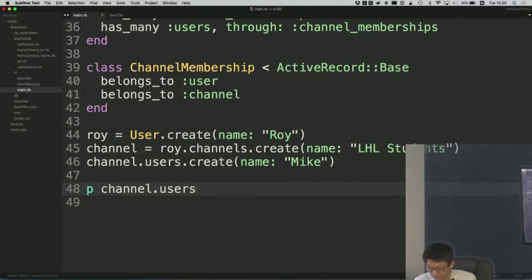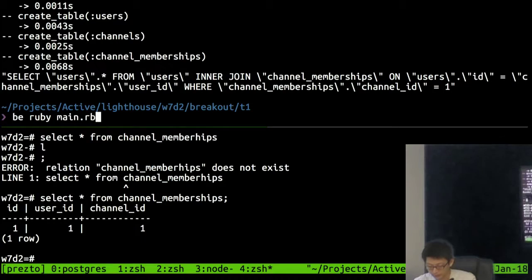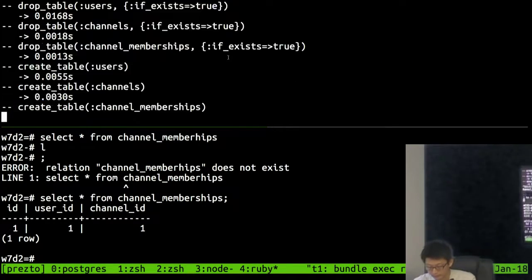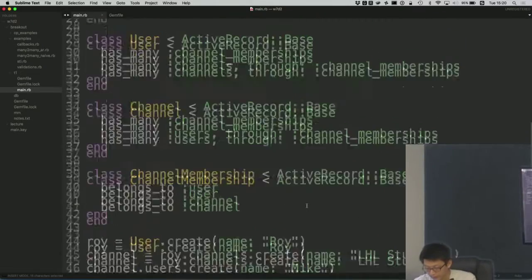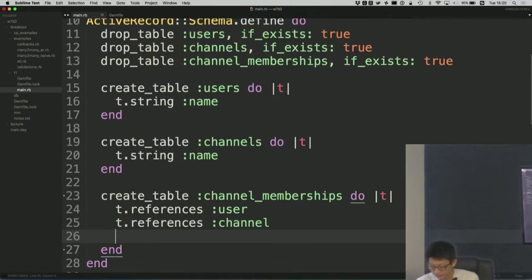Okay, that works. What if I now want to add in an attribute?